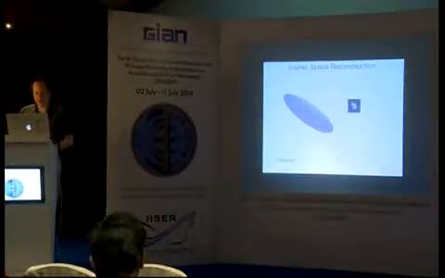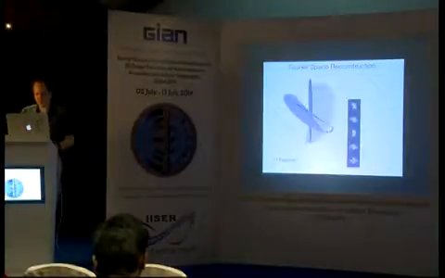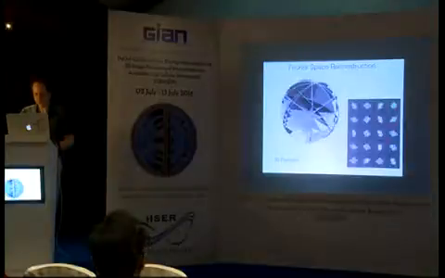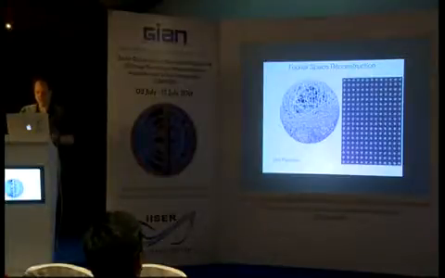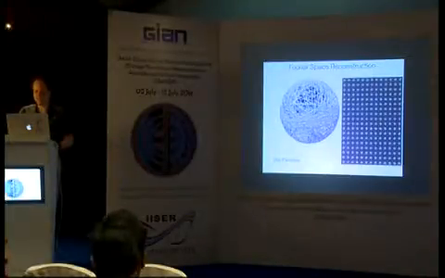We have our class average. We know its orientation, so we insert this slice in Fourier space. Then we insert more slices in Fourier space, and more slices in Fourier space, and eventually we've filled up this Fourier volume, and we invert the Fourier transform, and we get our structure out.